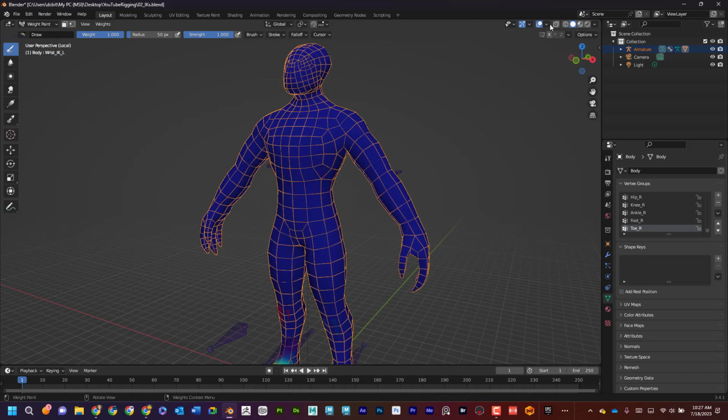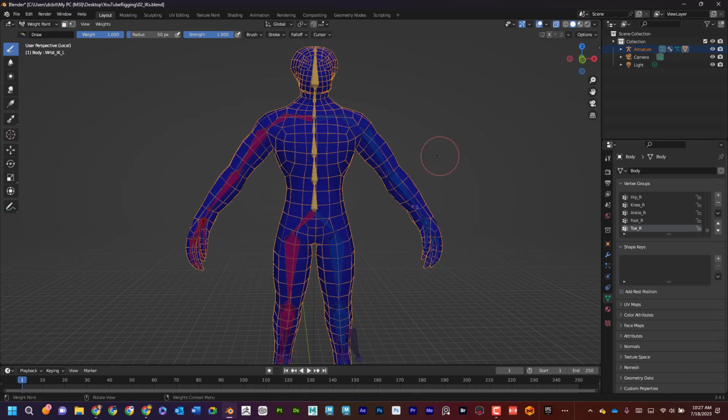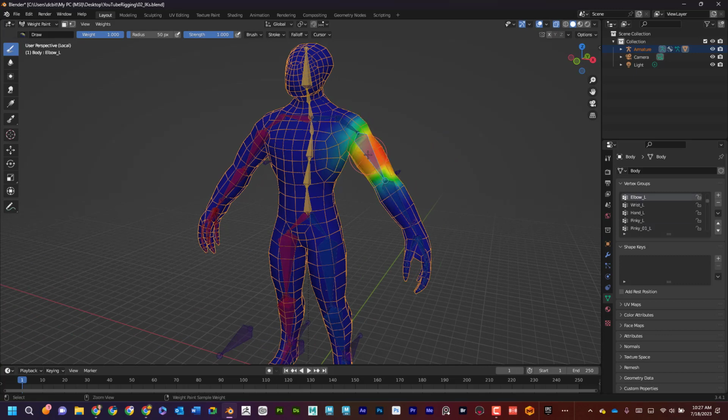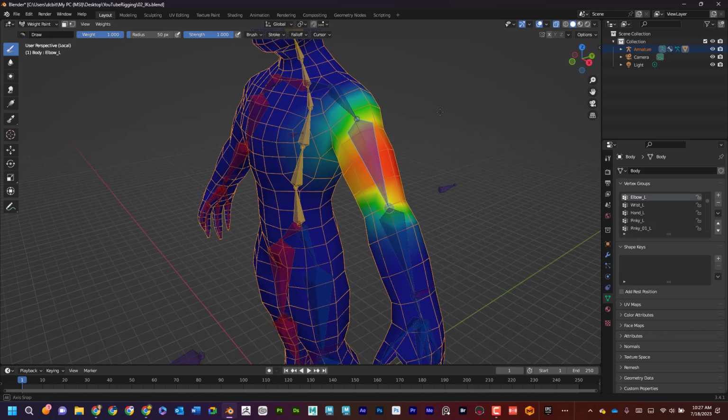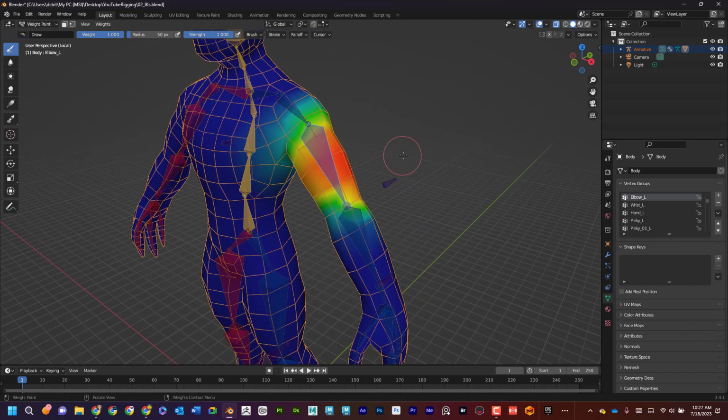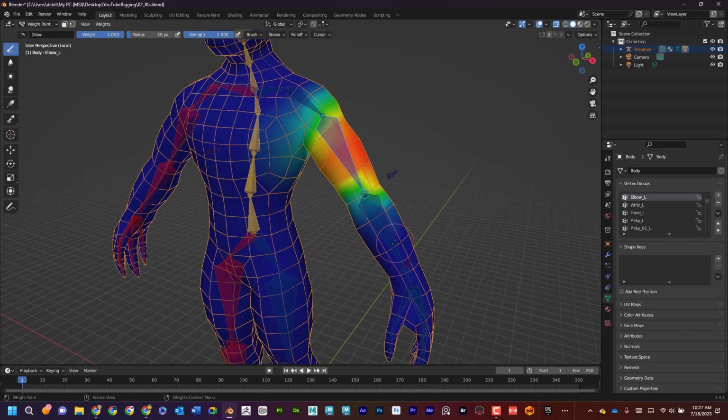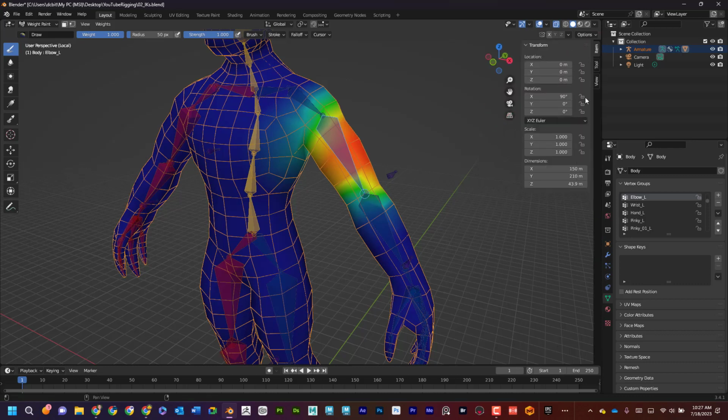Now, when I do that, if I go to X-ray, I can see the bones, and if I control click on one, I can see some color. And what that color indicates is that where it's red, it's going to have the most influence, and if it's blue, it's going to have zero influence. Okay, to illustrate this better, if I press N, I can bring up my side toolbar. I'm going to go to Tool, and here's my paintbrush.